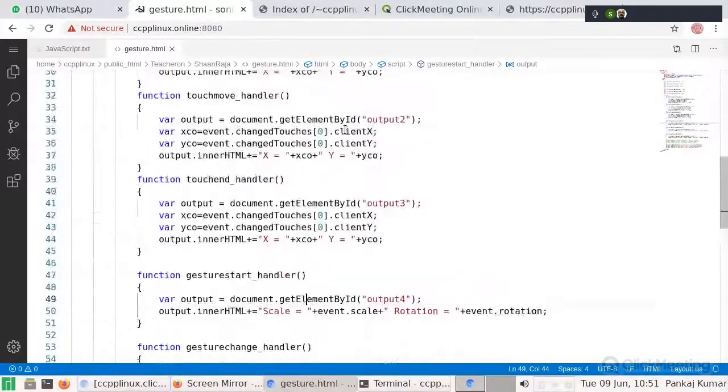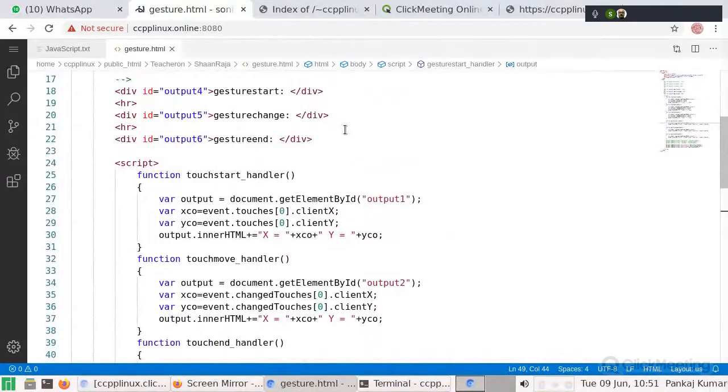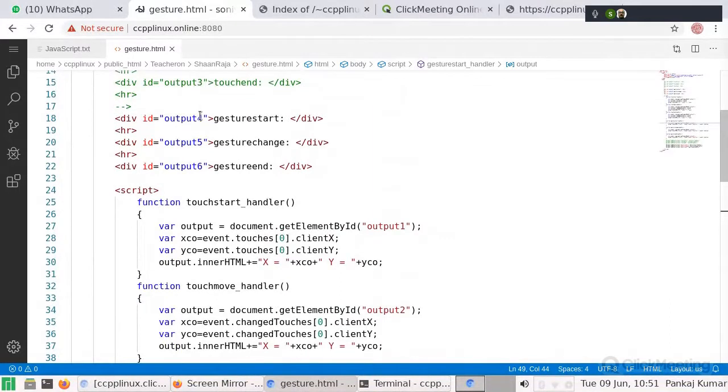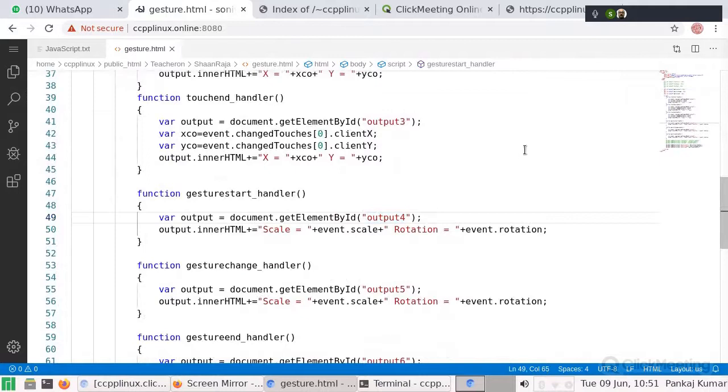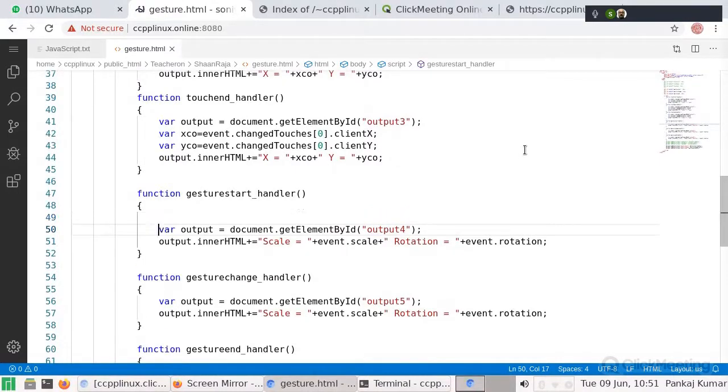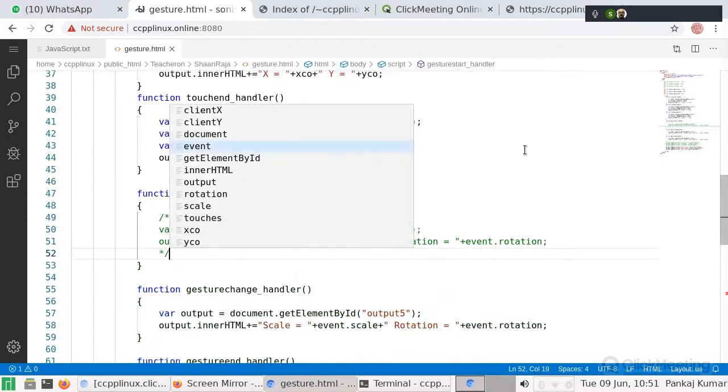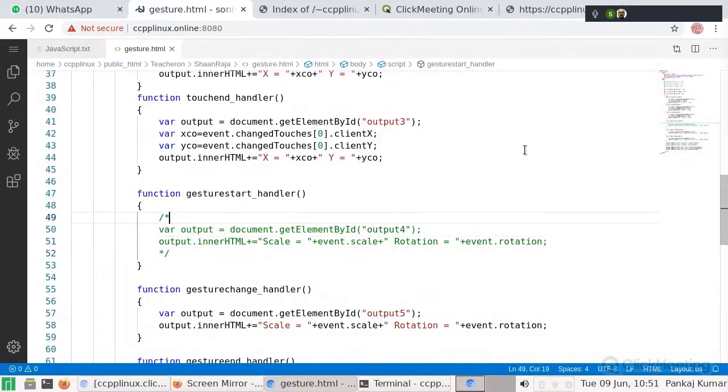Okay. Just a minute. What I will do? This is output code ID. Let us put one alert here, just to check whether control is coming here or not. At least that alert should work. Correct.